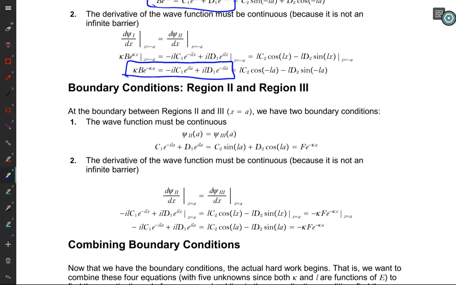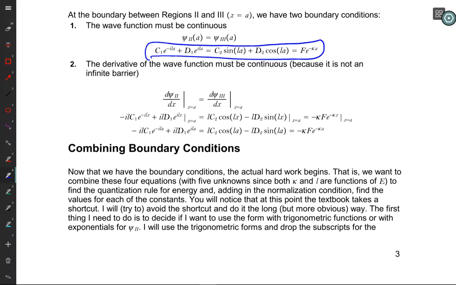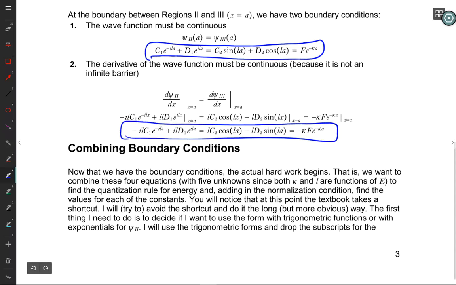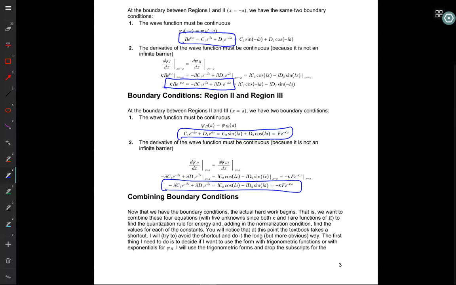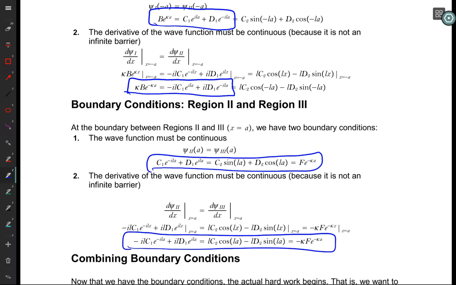And at this point, what can we do? Not much. We go on to the second boundary. And at the second boundary, we again set the values equal to each other. So we get a relationship now between, the way I did it, I can't omit the sine and cosine there. And likewise, doing the derivatives, we get this. So now we have a total of 4 equations with B, C, D, F, and L and kappa. That works mathematically, not so hard. I mean, a little tedious, but not hard.